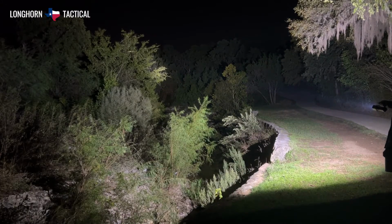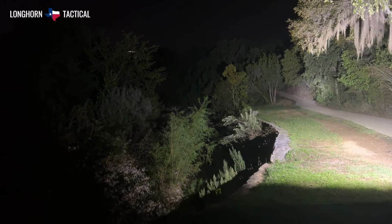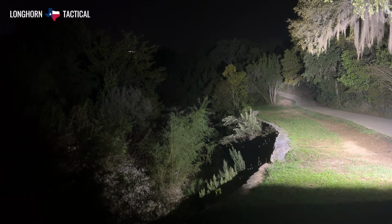However, as another note on this battery, I'm going to be wanting a little bit more out of it. 1 hour and 50 minutes on its turbo is definitely not bad. However, I'm going to want a little bit more runtime coming out of that. And from what I've read, most searches don't conclude in only 2 hours, and ideally you're going to be wanting to go hunting for more than 2 hours. And so while I'm imagining you're not using it on turbo for the entirety of whatever you're doing, you're still going to be using it for its higher outputs no matter what you do.